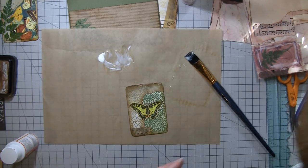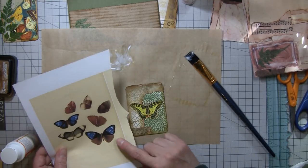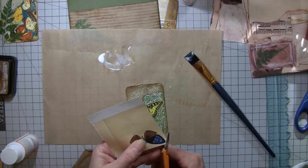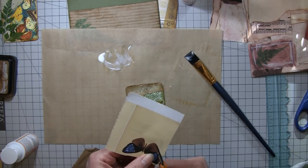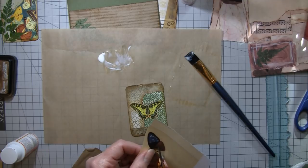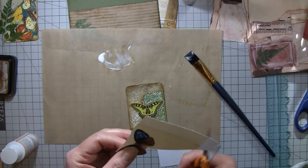Let's see. Oh, there's my other butterflies that I was looking for. They're just sitting right over there. Kind of like that blue one, too. Well, now I gotta see if I like the look of that one or the other one better. I kind of like that pop of blue. It's just different. So I'll try to do this fast. Sorry. I should just do that one since it's cut out. But when you have something specific in mind, you gotta do what you're thinking. And I could also take some of those cards and cover them with that paper too.